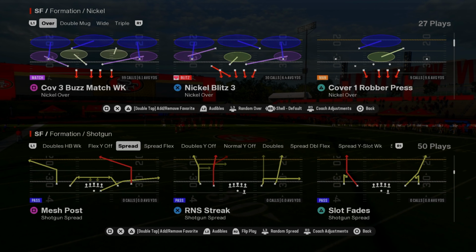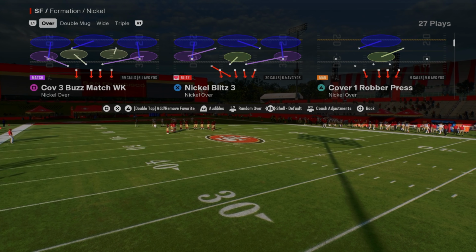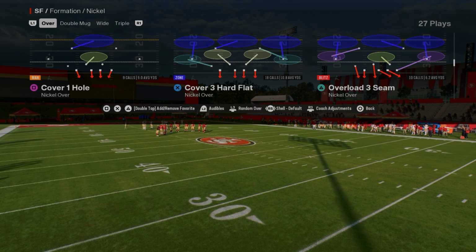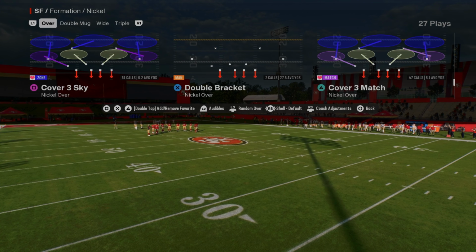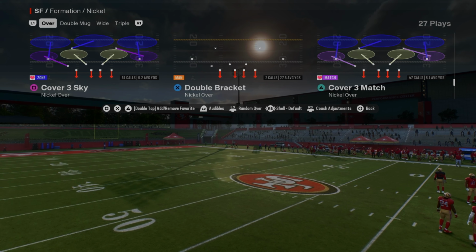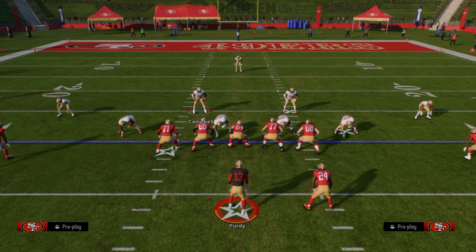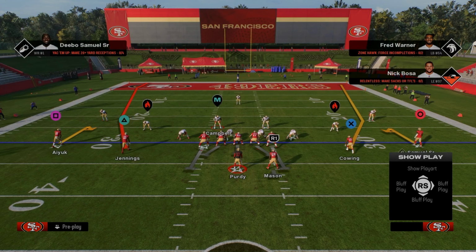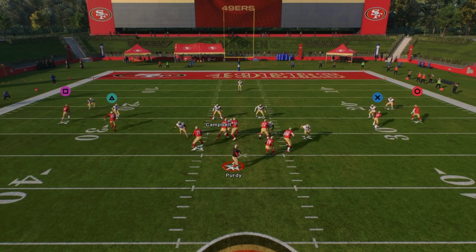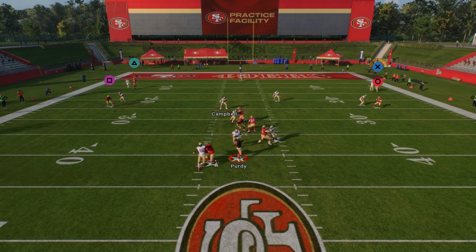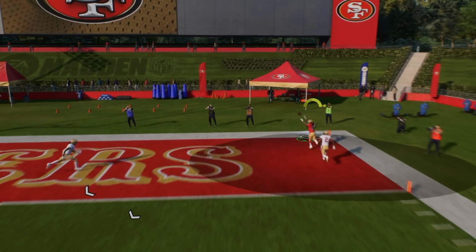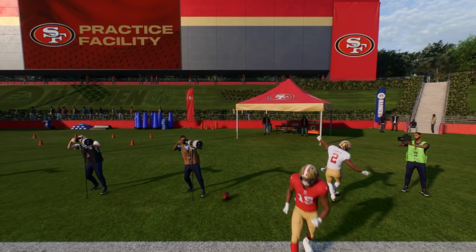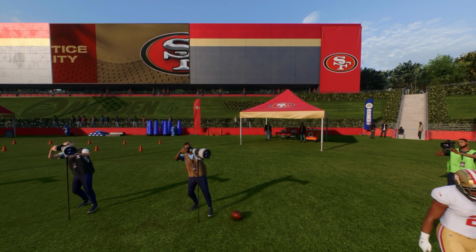Let's talk about the slot fades, okay? I think this is a big play for everybody. People run this play a lot. And let's say you are a match 3 team. And everybody knows that this slot fade by itself is what's going to happen: our corners are going to end up taking number 1, and our flat defenders are going to play number 2, and the flat defender doesn't do a great job versus this route in general.